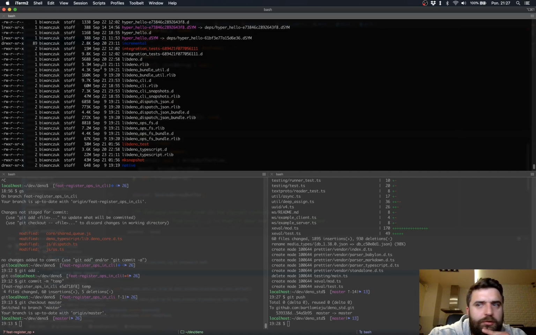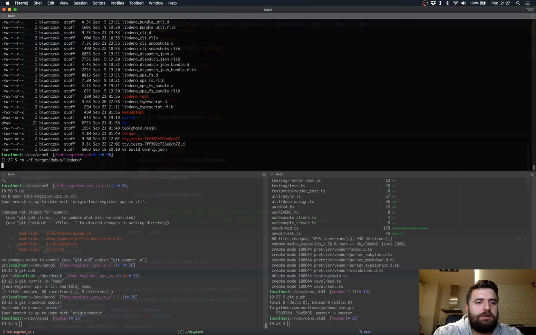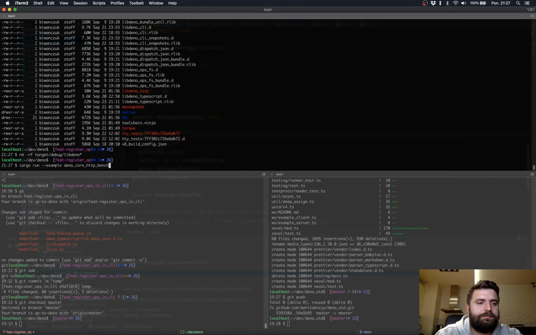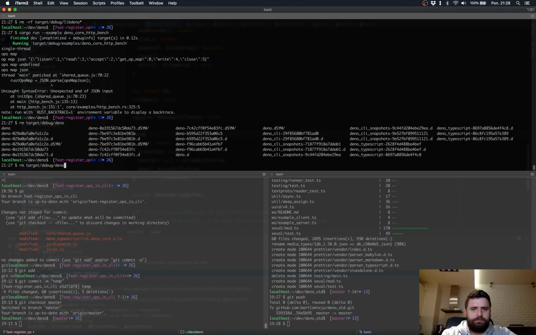So yeah, maybe this. Okay, let's just remove everything that is libdeno. Target debug libdeno. Yeah. Oh, come on. Okay. Target debug Deno, then no core HTTP examples.